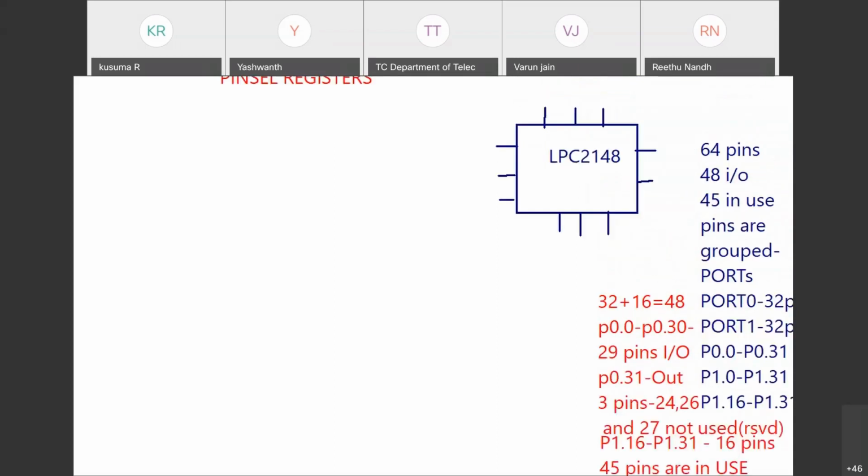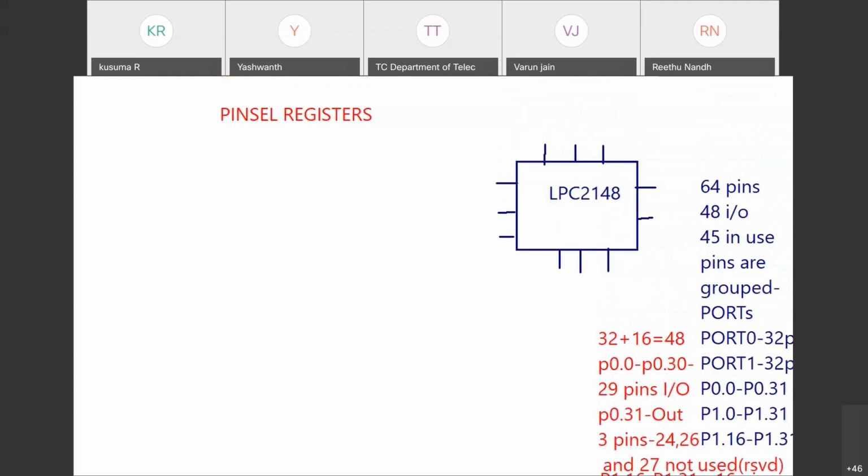Now, as I mentioned, these pins do not have only a single functionality. If you take P0.0, as in the diagram, P0.0 is the pin. Now I am configuring the pins in such a way that I define the functionality for the pin, so that the LPC can be programmed to utilize the IO ports for connecting to the external world to realize the given task. That is what is called ARM controller programming with embedded C, to program the IO ports for realizing a particular functionality.